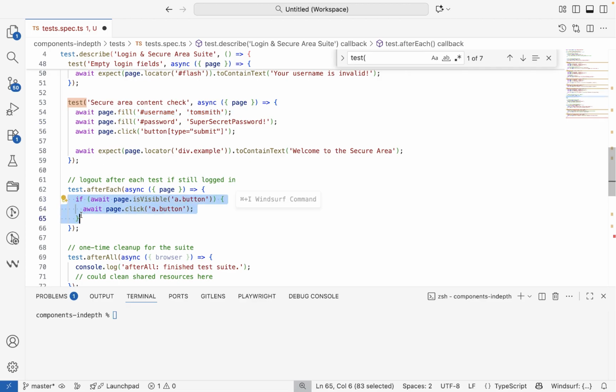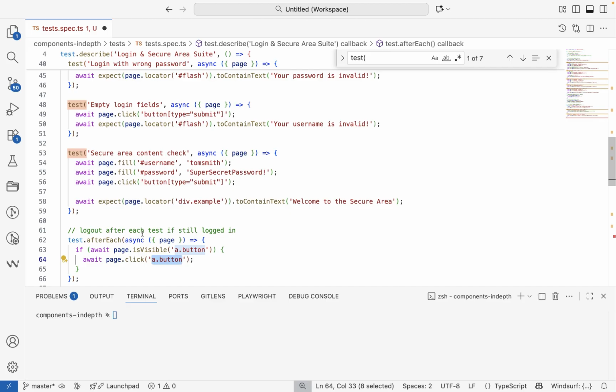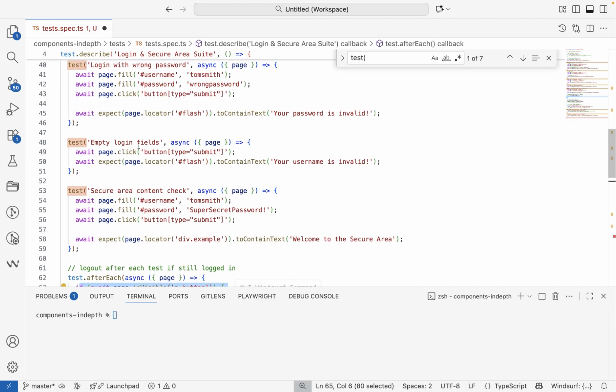So you can see all the common code is extracted in one place. Let's say tomorrow the button ID changes, or it is no longer a button, it might be a div section representing the button. You can easily change it in one place. If these hooks were not there, you would have had this script repeated everywhere.